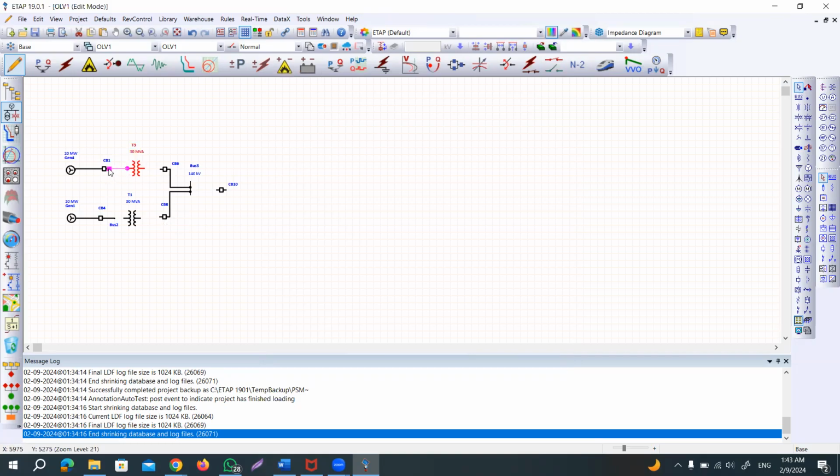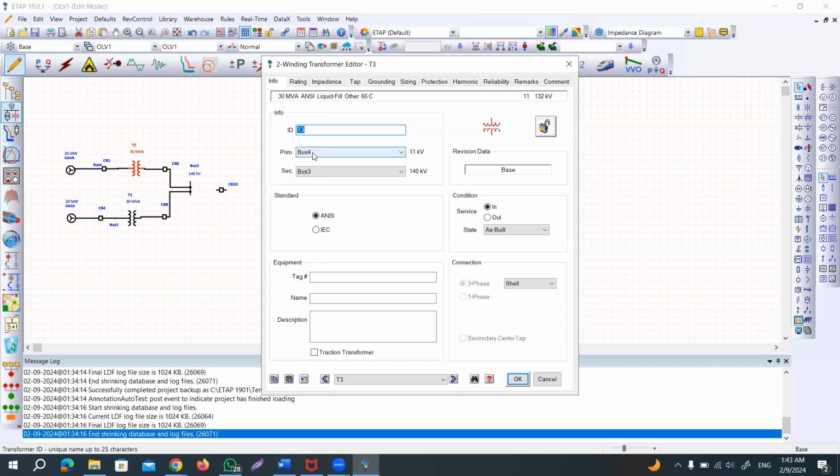Okay, now you connect. So now you connect. You will see that, let us see, primary is with bus 4, which is here, okay, on the primary side, 11 kV. Secondary is bus 3, which is 140 kV.